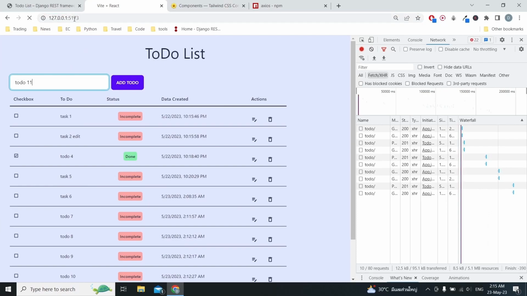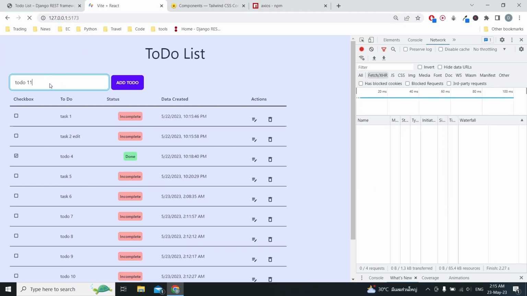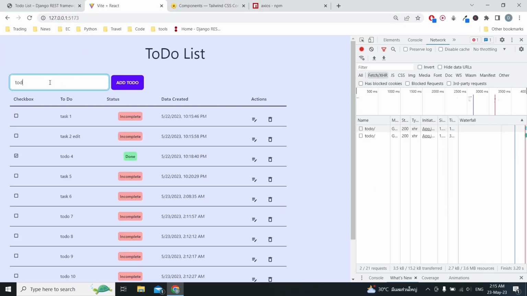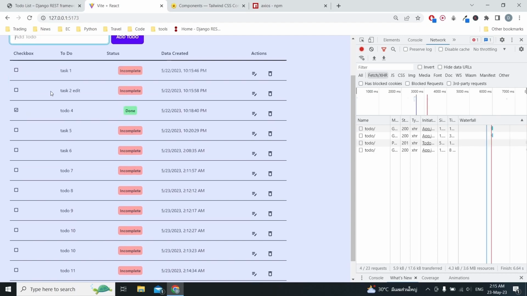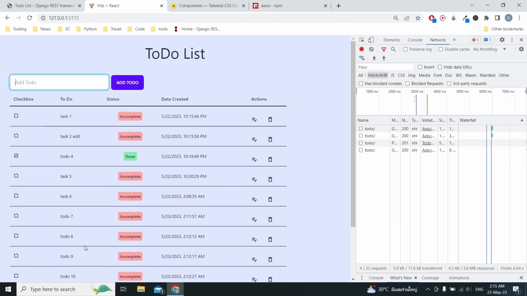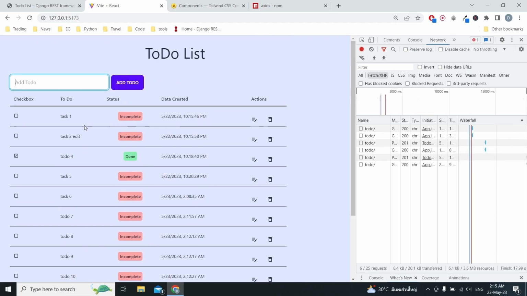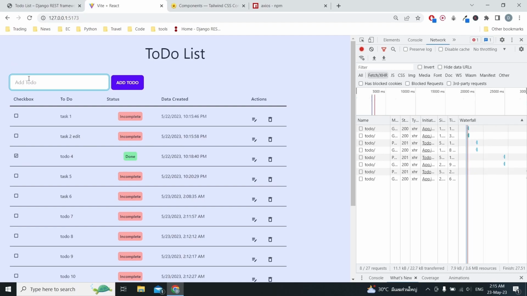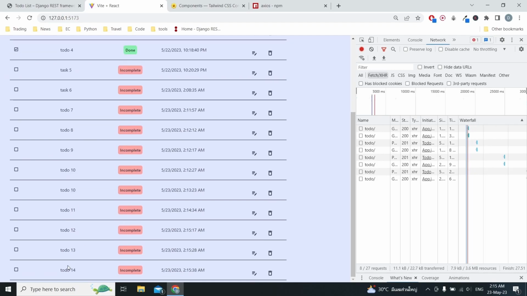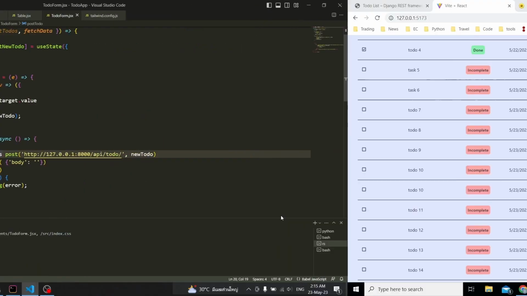Refresh. To do 12, enter. As you can see, it appears. Okay, and with this we have a lot of to-dos. We still have a lot to make: I have to edit, to delete, and to change this, but it appears to go well. 14 to-dos.